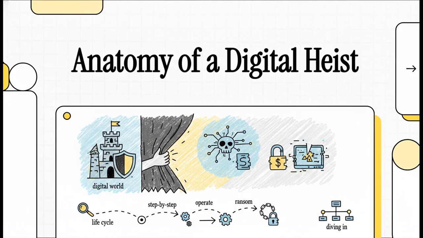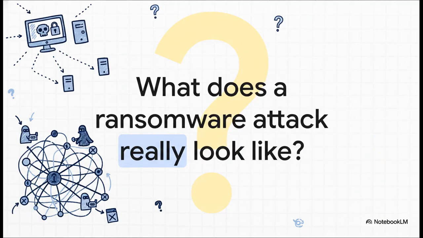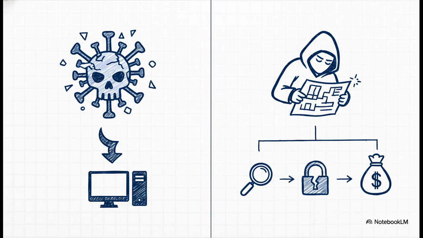Let's dive in. So, when I say the word ransomware, what's the first image that pops into your head? For a lot of people, it's probably some kind of rogue virus, a single malicious program that just randomly infects a computer. But what if I told you that's not the real story? Not even close.